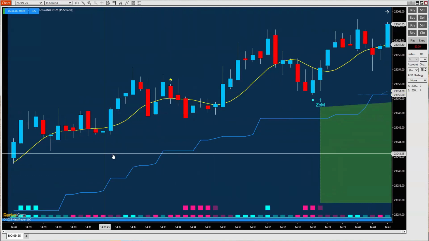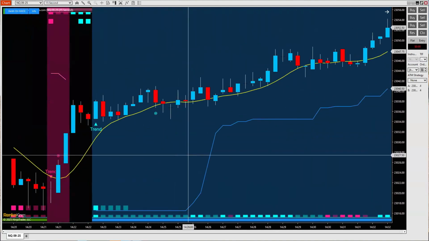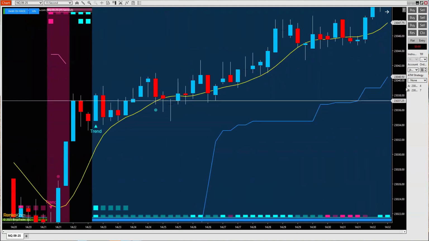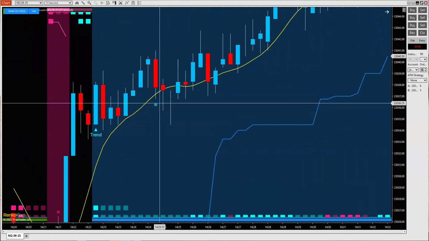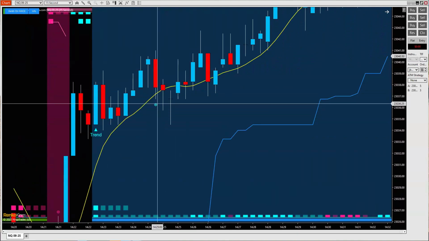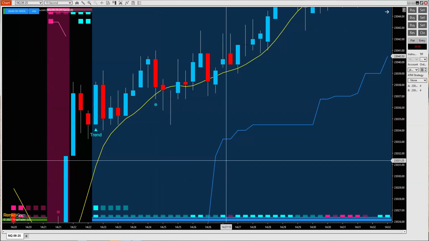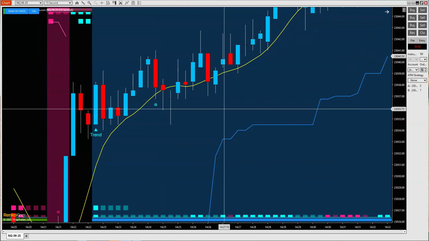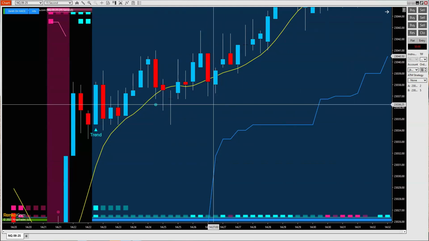What I'm talking about is this. If you can see this dot, this kind of dot tells you in a bullish trend, probably a strong move to the upside is coming. Okay, so that's what this means. So it's slightly different than the other dots, but this dot also looks different.